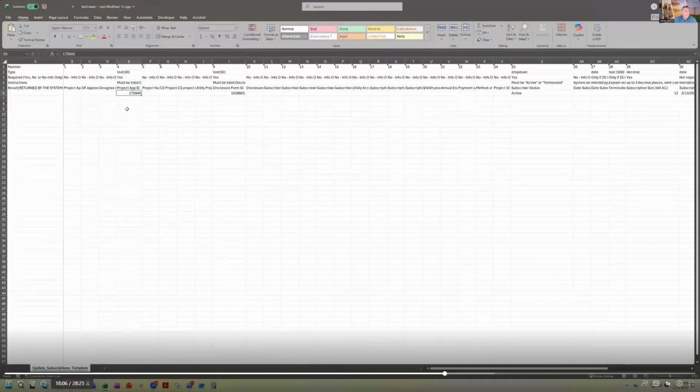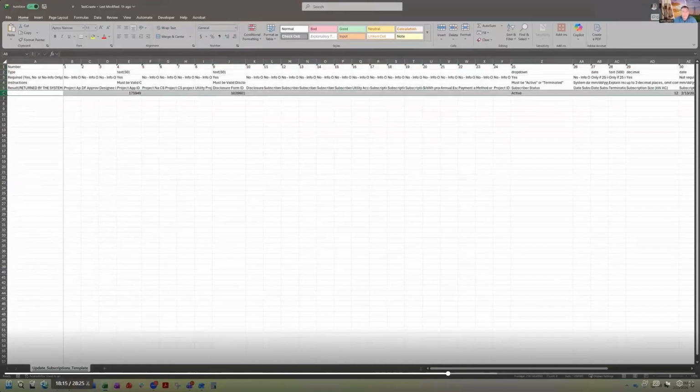Okay, so as you may recognize, this is the template information at the top. This row number 6 contains all of the information that I would need in order to create a new subscription.